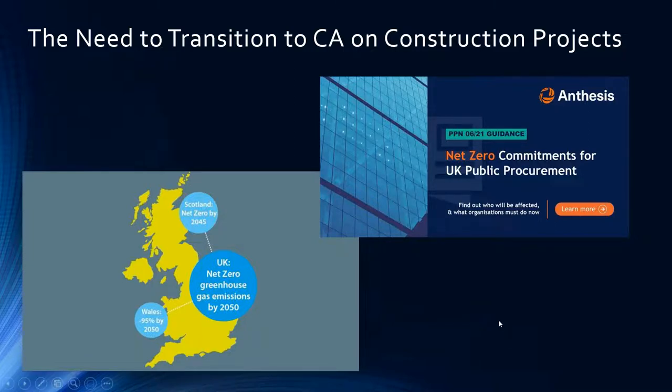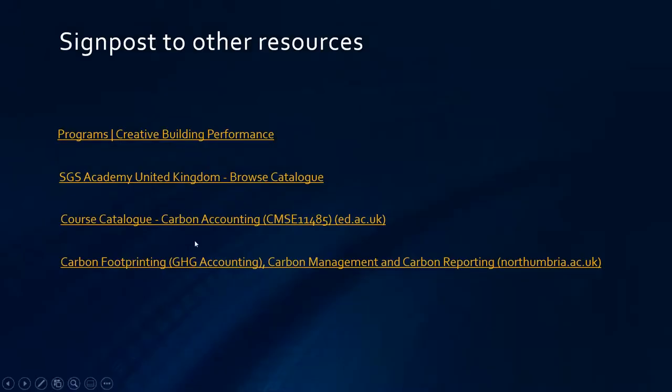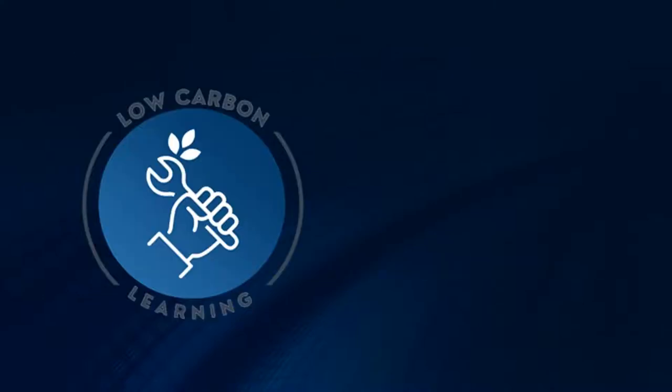So the pressure is on, I would say it's definitely increasing. There are lots of resources out there. Again, these are covered in a bit more detail within the actual module itself, within the curriculum, the online learning and the practical workshops. So another good reason to sign up to those, I would say, is to find out more about what resources are out there. And finally, it's great that the BEST are actually producing these learning opportunities, and definitely worth uptaking.